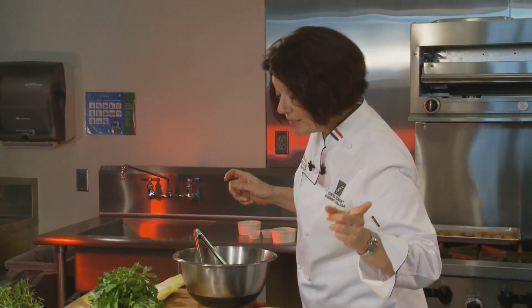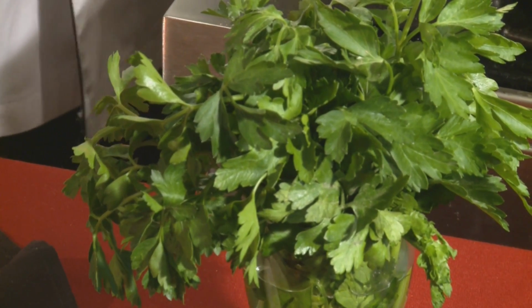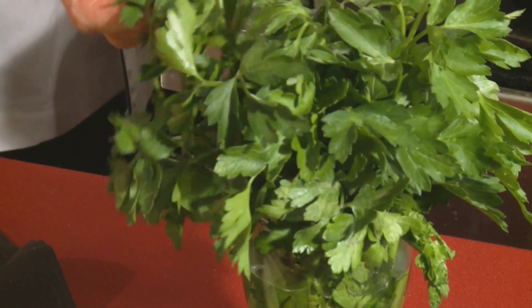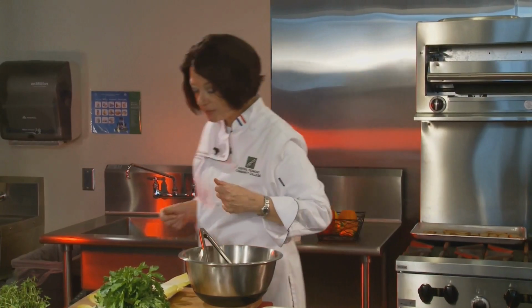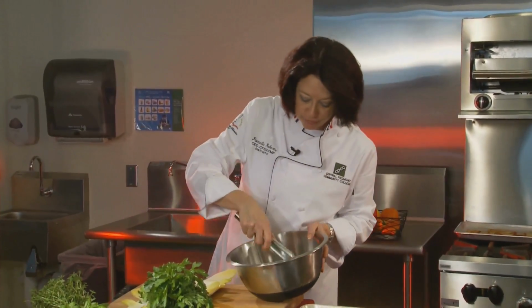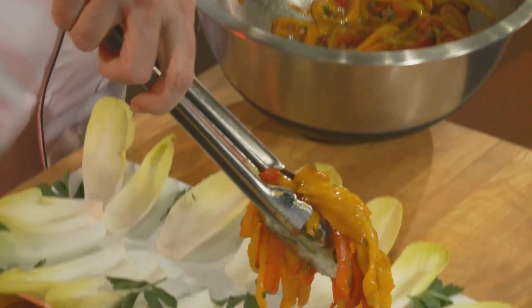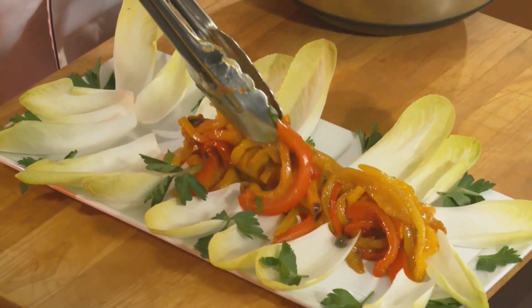Let me tell you guys, if you're not eating the parsley garnish on your plate, you're missing the most nutritious thing on your plate. These things are packed with iron. They are so good for your blood. You should eat your parsley on your plate. So incorporate it into your salad. Once again, it's one of those bitter flavors that's really going to be complemented so well by the sweetness of all these peppers. Just line these right up the middle.